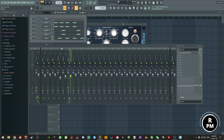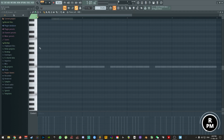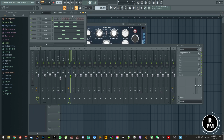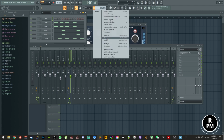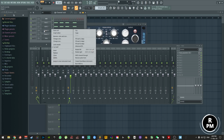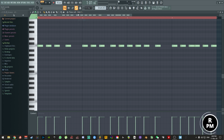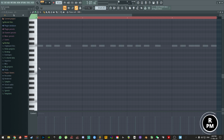Just really sharp. So, 808 time. A good way of doing this is if you clone your drum channel and then delete everything except for the kick. So now we can see where the kick is when we're drawing in our 808 pattern.